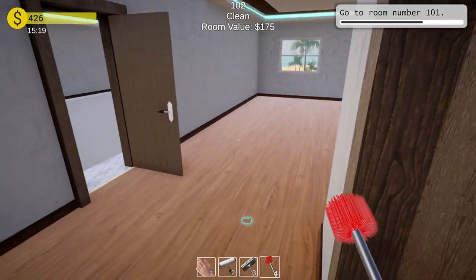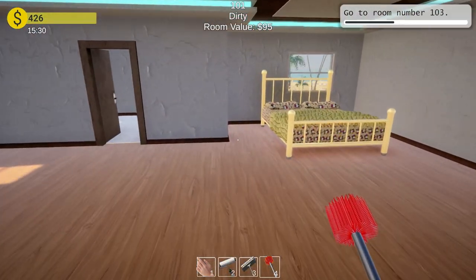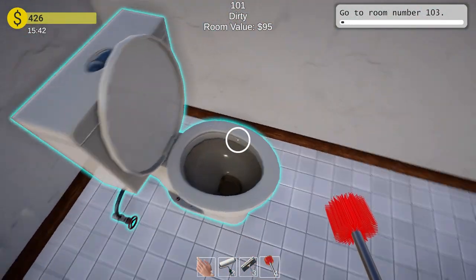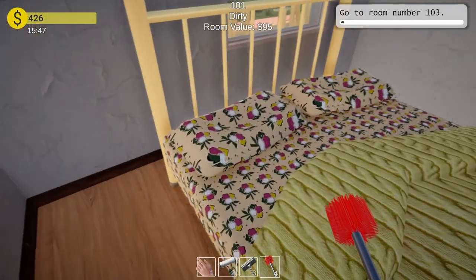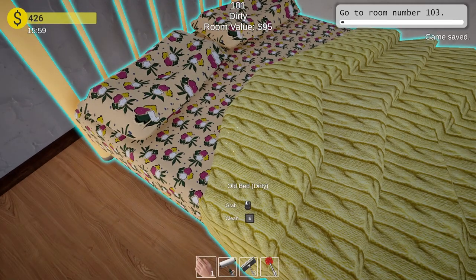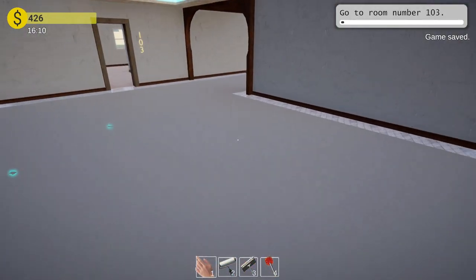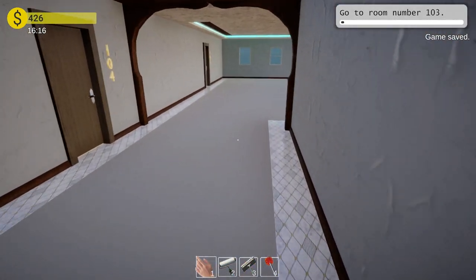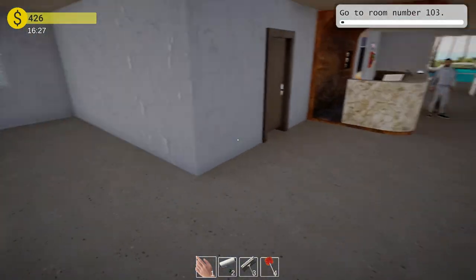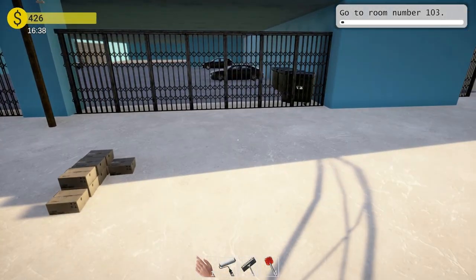Before we clean that room, go to 101. 101. Where is it dirty? Okay, the bed ain't made up. We're gonna go ahead and order a shower for that room. We need to order some stuff for the next room we're working on. Did our stuff come in? Yep.